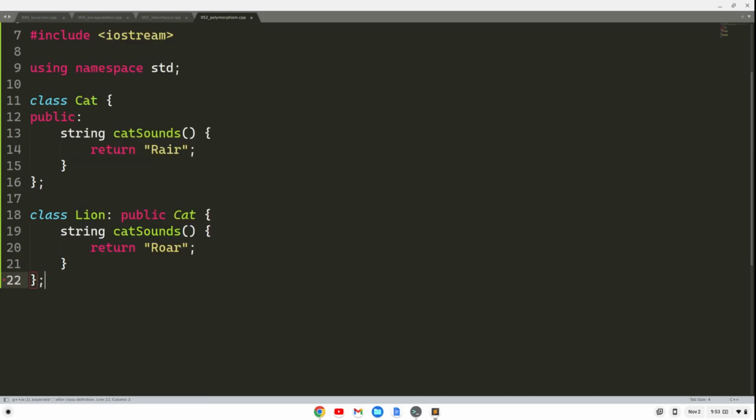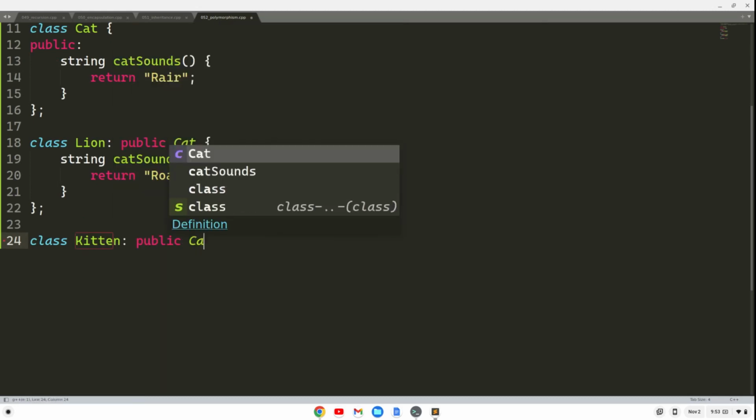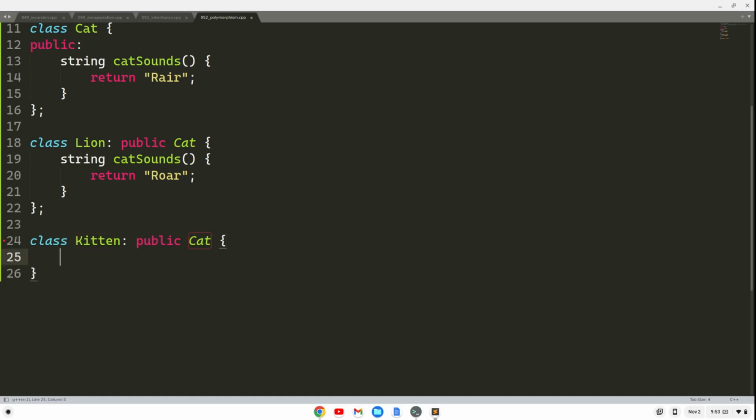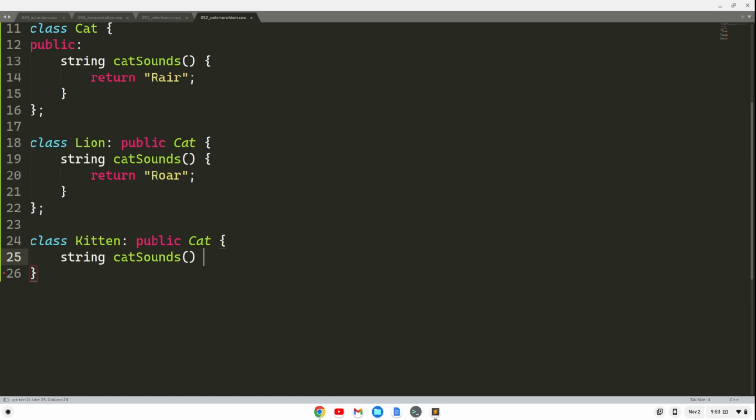Okay. We're going to have another class called kitten, which is related to the lion class by inheritance. Right? We're going to have it inherit from the cat class, and it's going to have the cat sounds method, but it's going to return something slightly different. So it's going to return meow. Okay.